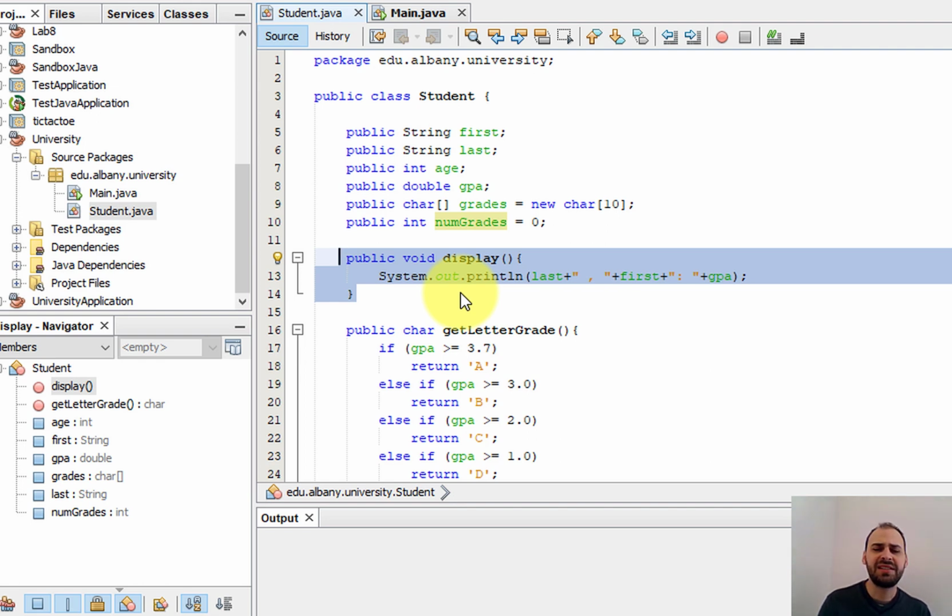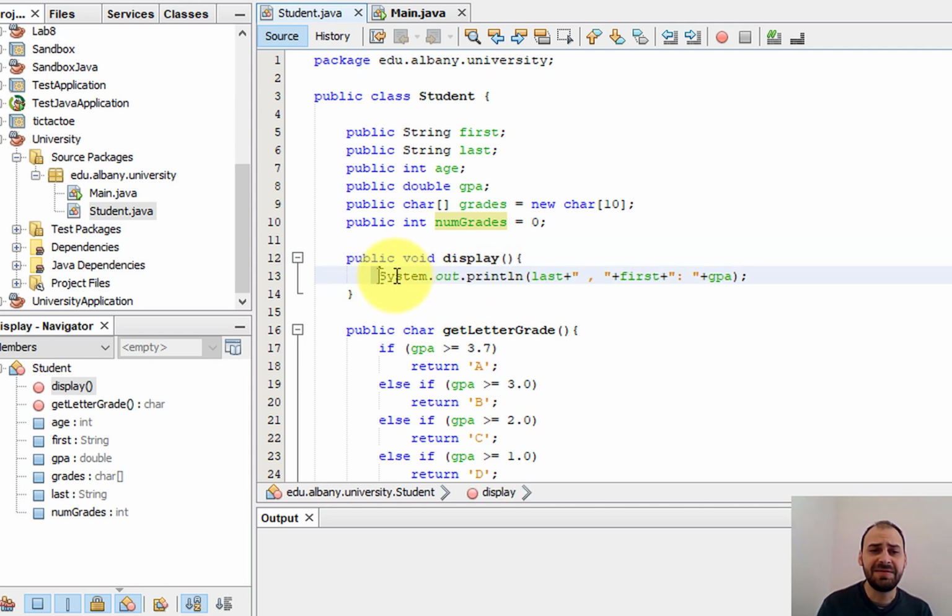If I want to display a student to the screen, I can define the rules of how to display the student in one location. There are a couple of big advantages to doing it this way. One big advantage is that if we want to change at some point how we're displaying a student, we can change it in one location.